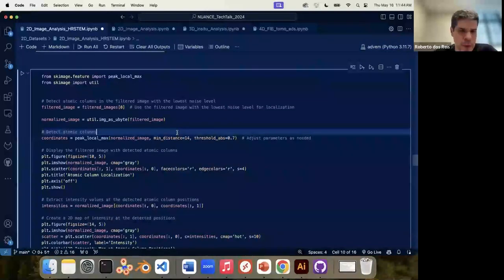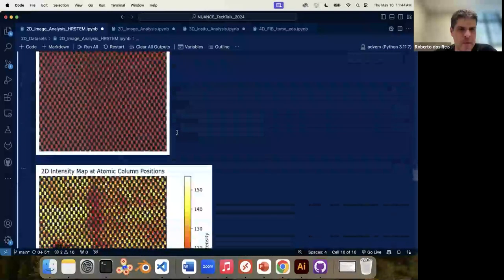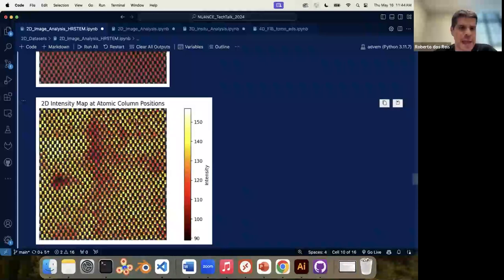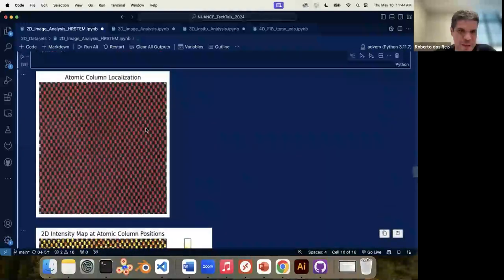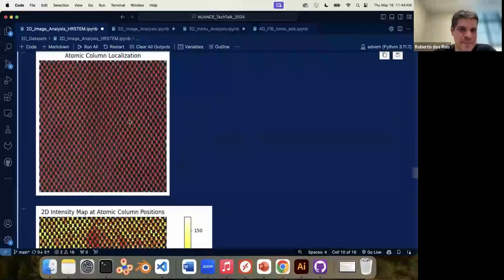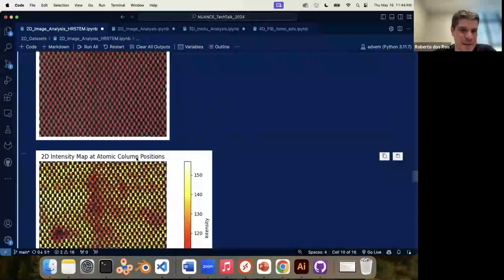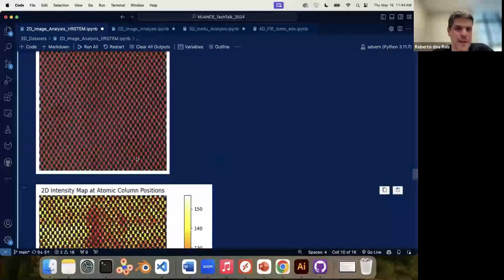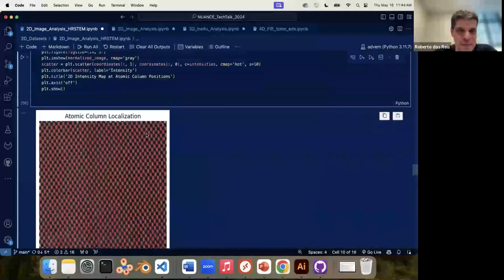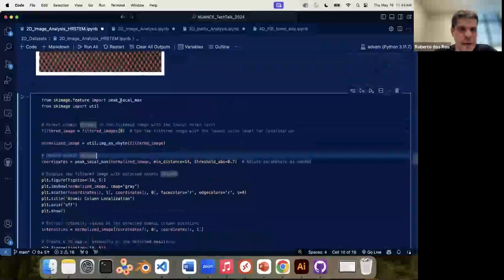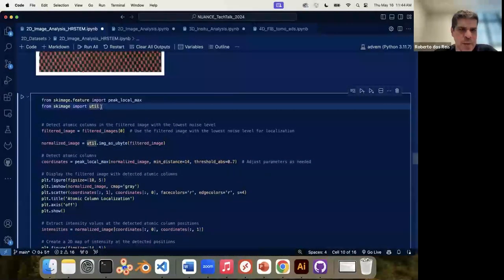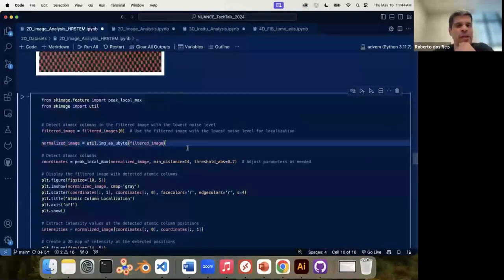Using this one, you can also extract the intensity. That was the first goal here: to localize the column and then map the intensity to determine if it was gallium or arsenic. In this case, I import another function called util, basically to normalize the image.